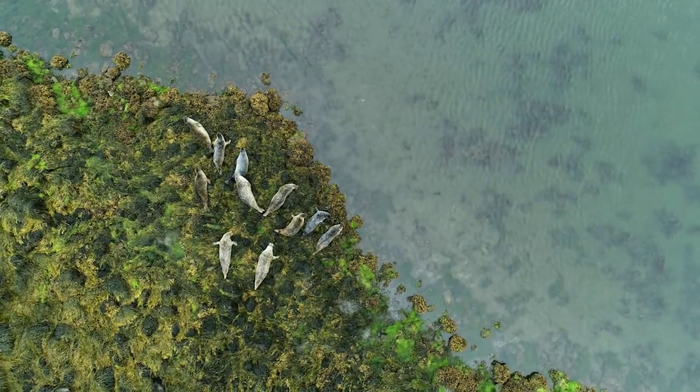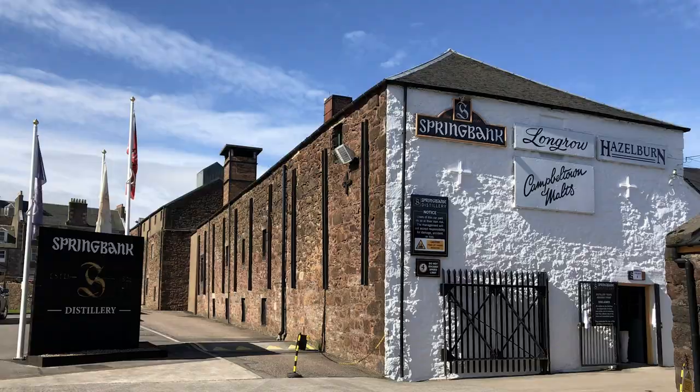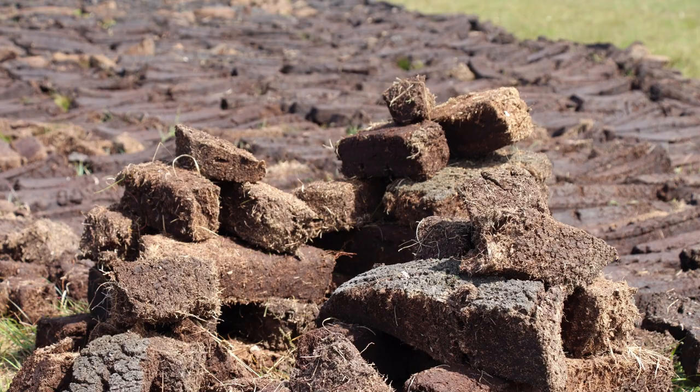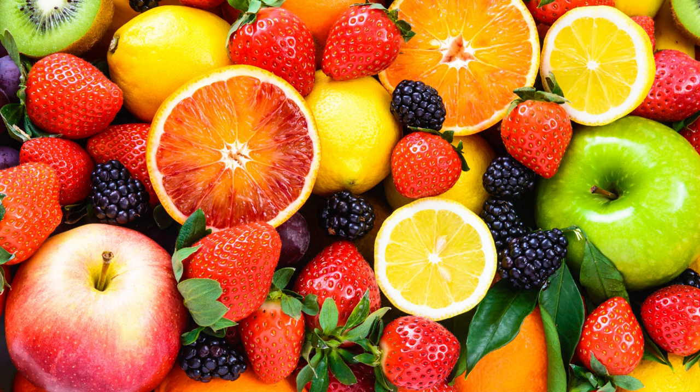Campbeltown, my second favorite region. It used to be called the whiskey capital of the world, but now there are only three distilleries: Springbank, Glen Scotia, and Glengyle. Glengyle produces whiskey under Kilkerran because the owners of Glengyle also own Springbank. To have less confusion, they have Kilkerran. So if you see Kilkerran, it's Glengyle. And Springbank produces Springbank, Hazelburn, and Longrow. Flavor notes of Campbeltown usually have brine, some peat depending on the distillery, dried fruit, spices, vanilla, toffee, and some fruit like citrus zest. It depends on the maturation barrel that they use, but Campbeltown is so, so good.